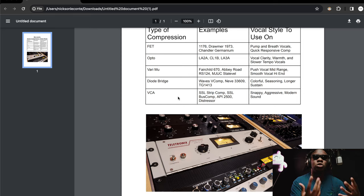But they're also kind of slow. They're kind of like that little kid who's a bit slow. You kind of got to tell him twice. So they have a slow release time, but they also give a good bit of warmth. Now, the optical component isn't what gives it warmth. It's usually the transformers or the tubes. Specifically, inside of a CL-1B, it has a tube amplification circuit, but it's not a tube compressor. A tube compressor would be like a Fairchild, where the actual tube is doing the compression.